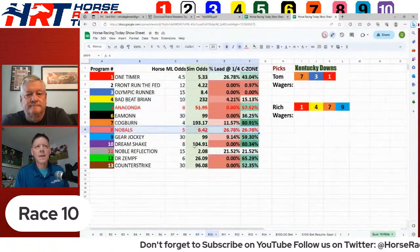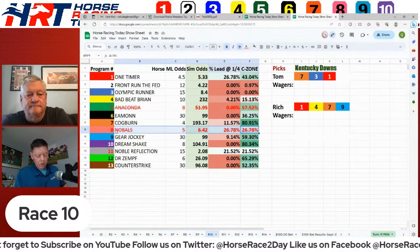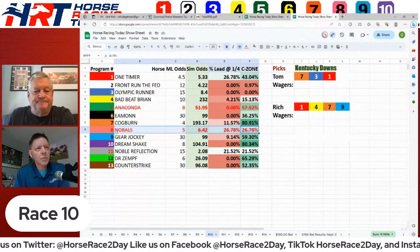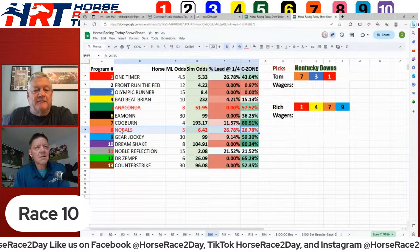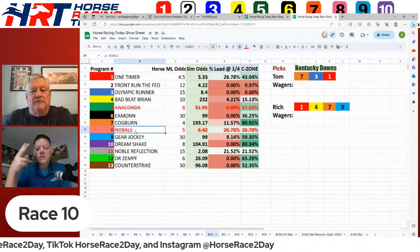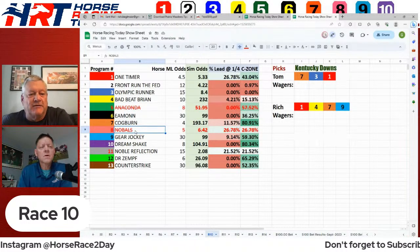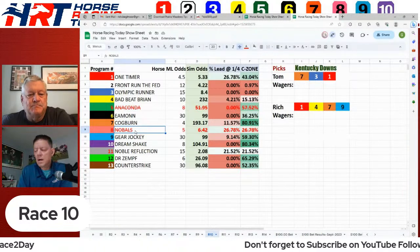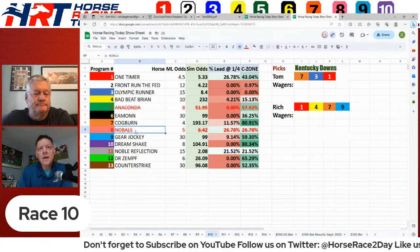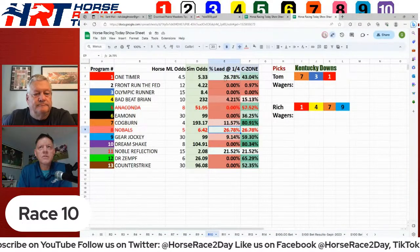A little bit of early tempo in race number 10. You've got the 5 and the 8, Nobles. Our friend Larry Ravelli's horse is going to run at Colonial Downs today. I think that's perhaps why he scratched the other one. He scratched in both races? No, he scratched the other. He had 2 entries in here. Well, Nobles is entered in 2 places today. Yeah, he took him out to leave just one in. I think he's running in Colonial Downs in another race today. But anyhow, looking at the early speed here, Tom, Nobles was going to be a part of that early pace, but it looks like one timer now.